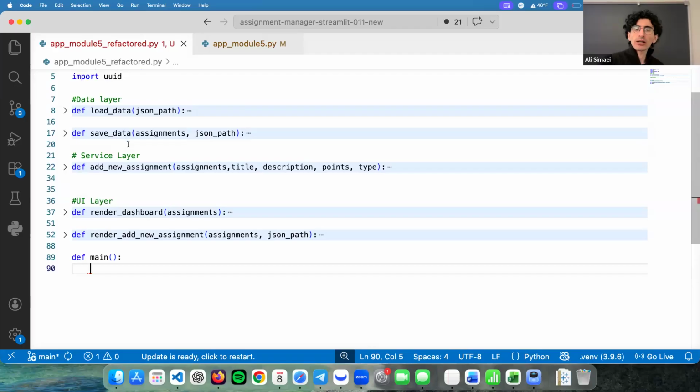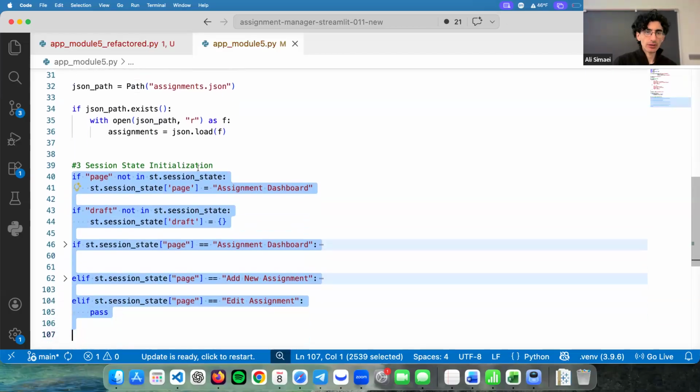Each one of these performs one task, but someone has to manage them to know when to use each one of them, when to render dashboard, when to render add new assignment. That's what the main method is going to do for us.